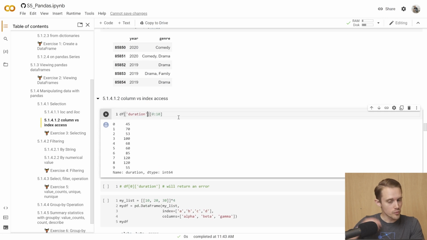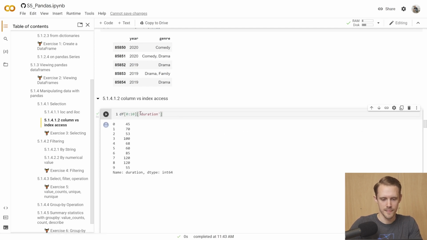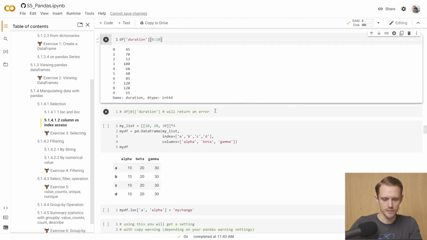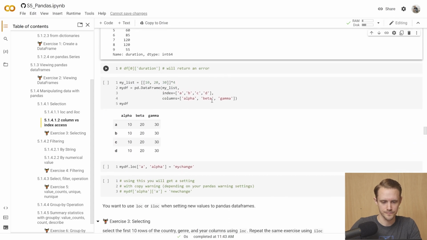Okay. Now, if we weren't to use .loc or .iloc, we still have the ability to access specific rows and columns. And we can string this together however we like. So I can first access rows and then the column I want. I can also access the column I want and then the rows. All right, so this returns the same thing. Okay, and you might be asking, Wesley, well, if we can do this without .loc and .iloc, why are you showing us .loc and .iloc? I'm glad you asked. Let's take an example.